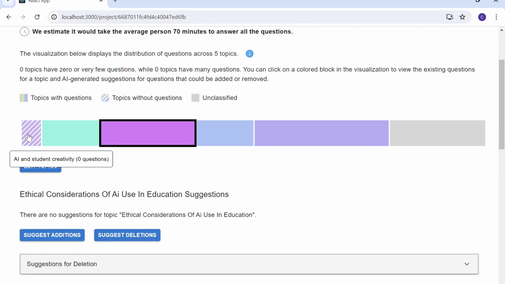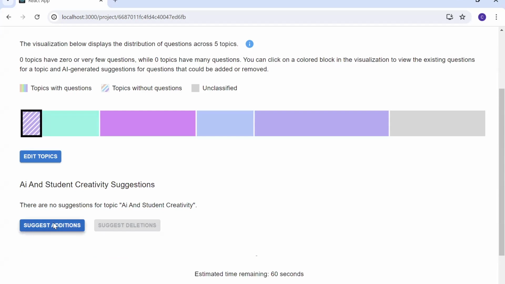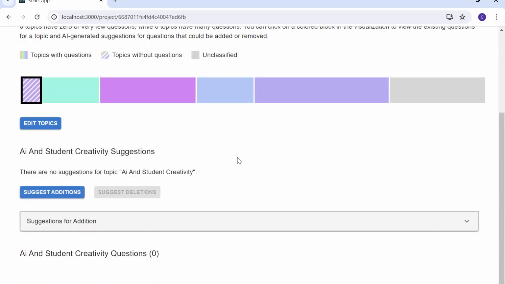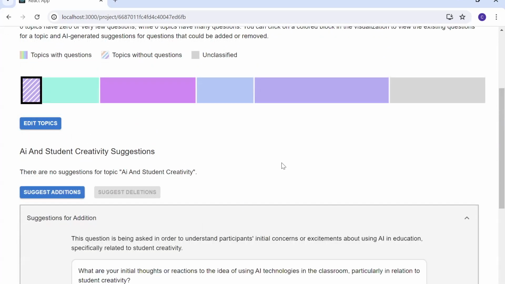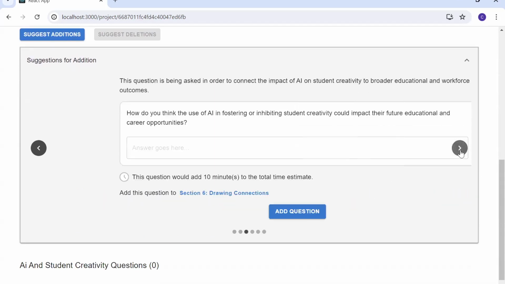Now I'll click into one of the topics that have 0 questions, which is the AI and student creativity topic. And I'll click on the Suggest Additions button to view questions that you could add to a topic. Expand on the suggestions to view new questions that you could add to a topic.